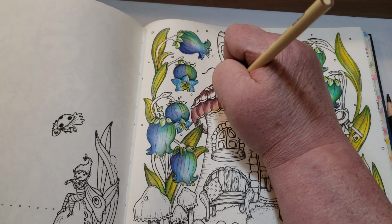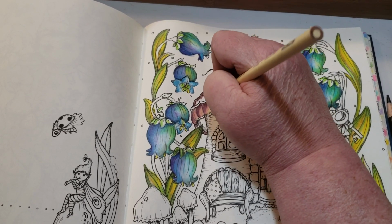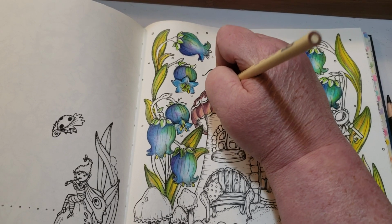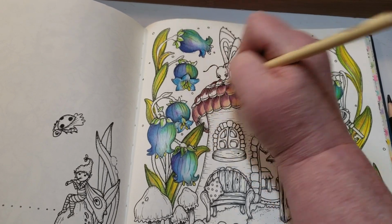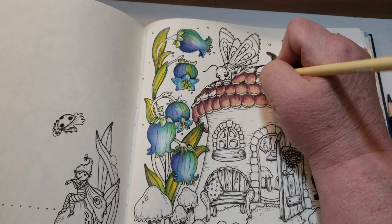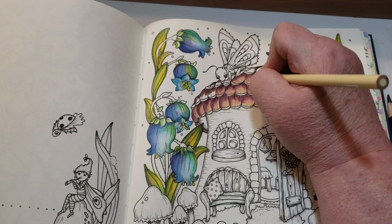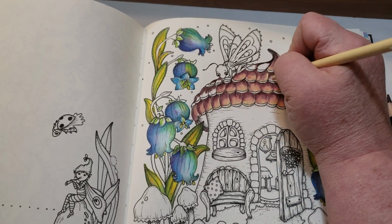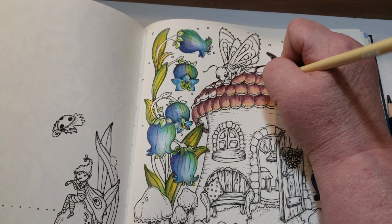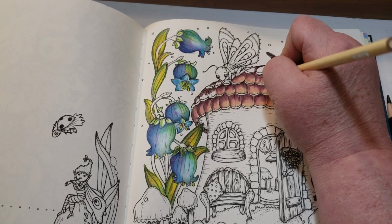light acorn color. Now you have a better idea of how long the videos are that I'm doing and why, when people say, "Oh, why don't you do it in real time?" How many hours this takes. And believe it, we are just at the beginning of this. I'm going to take you through this entire picture. You're going to be so sick of hearing me talk. You're going to be like, "Oh my God."